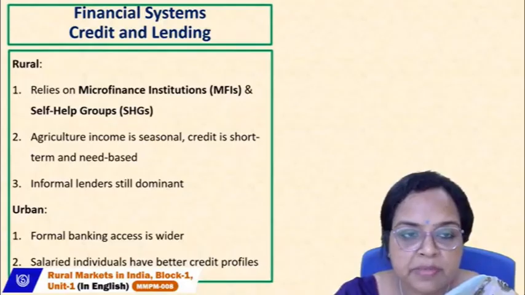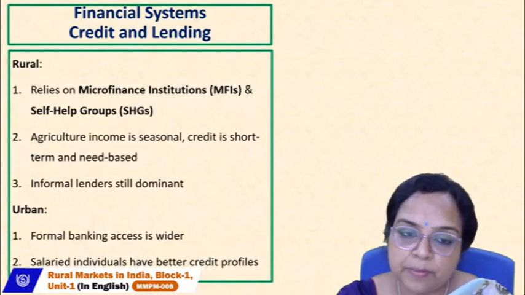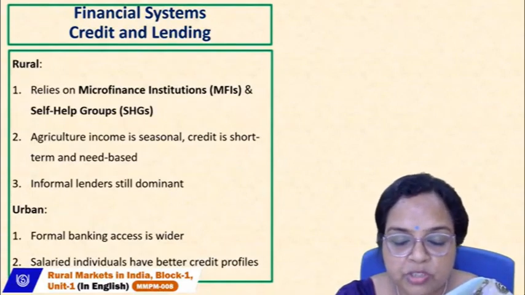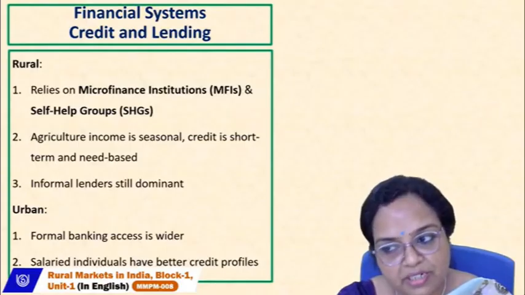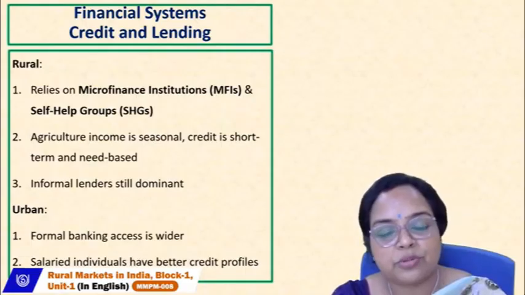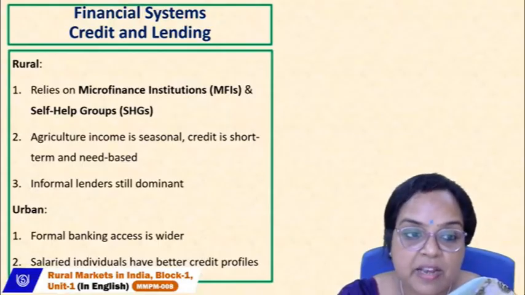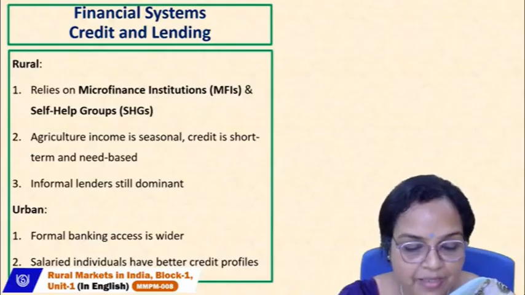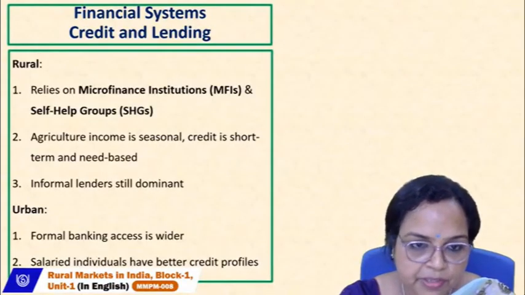Let's come to the financial system and credit lending system at the rural belt. The rural belt relies on microfinance institutions, that is MFIs, and self-help groups, which might be close to the structure of sahukars. They still exist at the rural belt. They used to lend money to the person who is borrowing from them. Slowly, the rural belt is also seeing growth in money lending systems. As I discussed, microfinance institutions are active in the rural belt. Self-help groups are also borrowing money from banks. Banks also rely on SHGs because they trust a group rather than an individual.